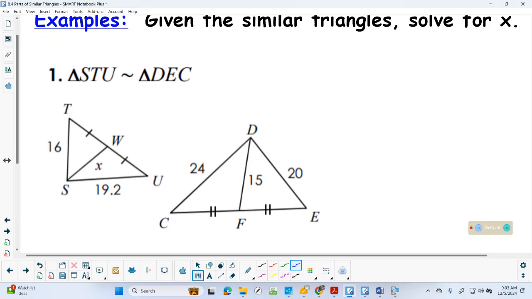All right, given the similar triangles, go through and solve for x. So first thing I'm taking a look at, here, of course, vocab, this is a median because you have these congruent sides. So I'm starting with the side in the middle. I'm starting with my special segments. So my first fraction, I'm going to do x over 15.